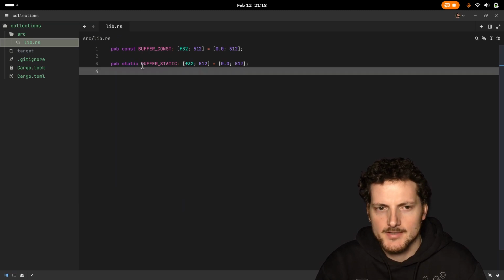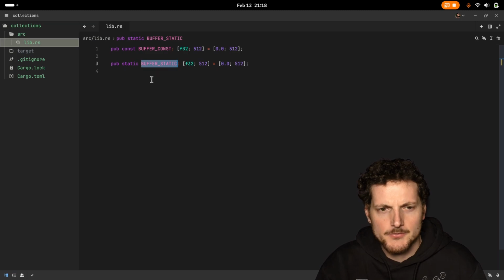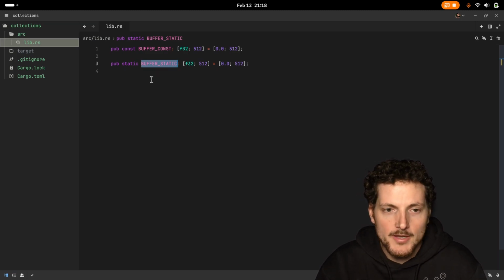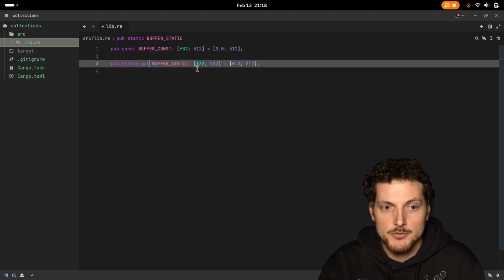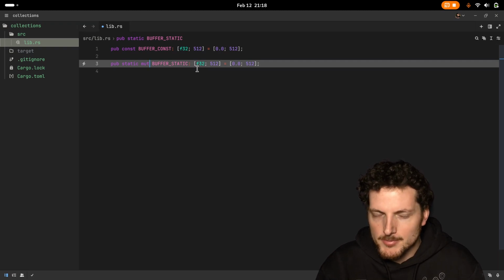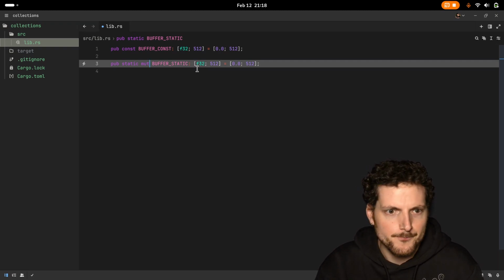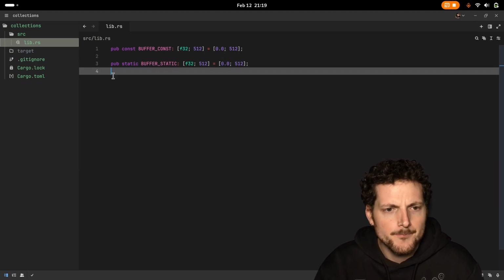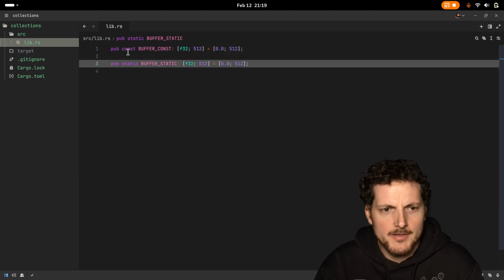Okay, that has a nice feature. I mean, if you have one location in memory, you can also mutate it. So there is something like static mut. It is not safe to do it because it's global, but you can. Yeah, I mean, that's the biggest difference, right?